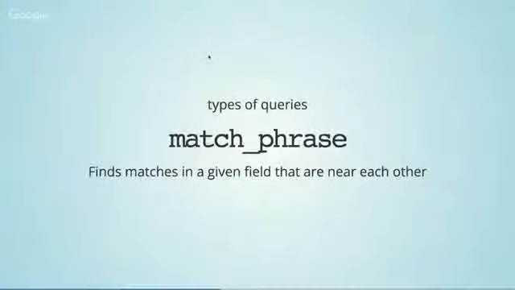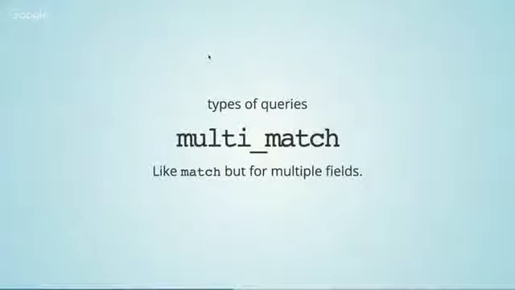Match phrase is similar. I don't have a demo for that, but if you're looking through a corpus where you might have long descriptions, you might be looking for a document that matches several words near to each other, like this is my birthday cake. It makes more sense when the words are all together than when they're separated by paragraphs of text, which would be a lower score. So if you want to take nearness of words into account, you'd use a match phrase. Multi-match is like match, but you can specify multiple fields. So in the other example, if we had put brand to Blundstone and size to 7, that would have been more what we were looking for.